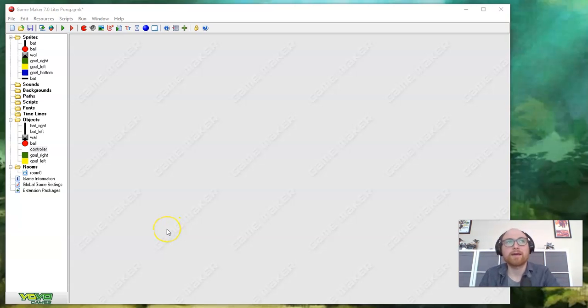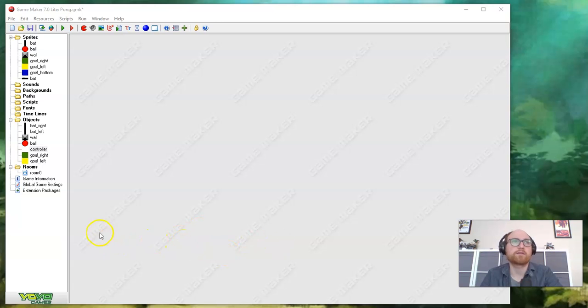Hey guys, we're going to check out how we can make the Pong game into a three-player game. A lot of the stuff I'm going to show you here will apply just as well to the breakout game, so you should be able to figure out how to add a second player to breakout from this video as well. Okay, so I'm starting with the finished Pong game here, and we've got a player on the left and a player on the right.